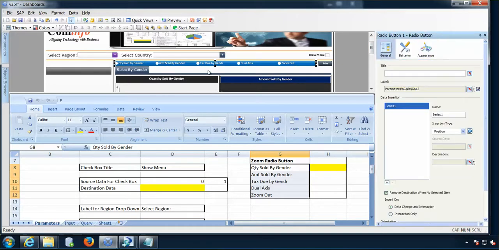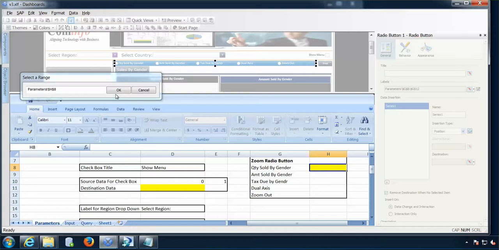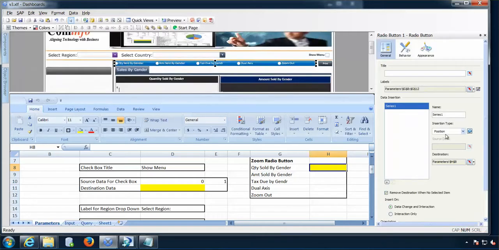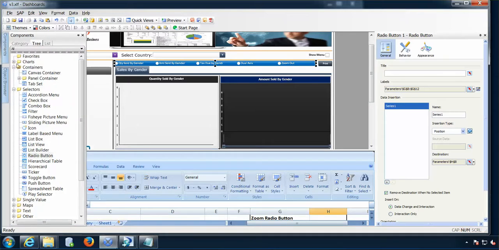Now what I want is the selected value, the position 1, 2, 3, 4, to be right here. So for the destination of the position of the label, right here I'm picking position, and let's try that out to see if it is working fine.